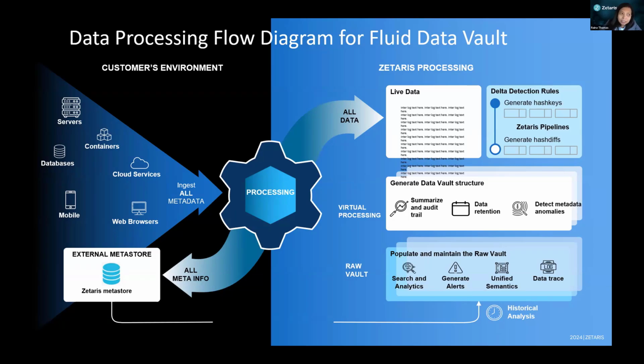So the second challenge that I noticed with our implementation of Data Vault across Australia was, as consultants we come in and we build raw vaults and we build informarts and we build business vaults. The moment we finish our work and we leave, people find it difficult to maintain it because columns are getting added frequently, columns are getting removed frequently. How do you manage new data sources? So how can we provide a pattern for all of those? That was what went through the thinking of generating this fluid data vault concept. And we've used these two features of Zetaris.